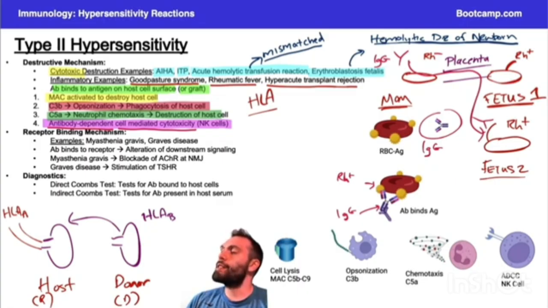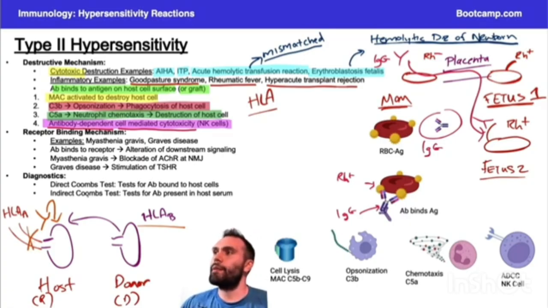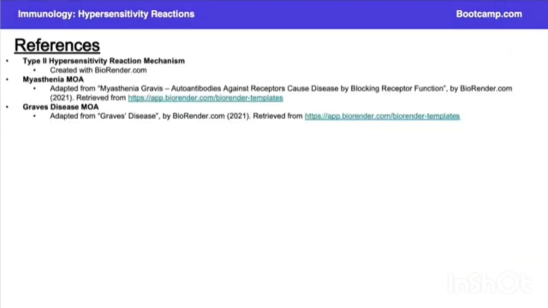And so for that reason, this host might already have some antibodies against HLA-B, right? They don't have an HLA-B in their tissue. This is foreign to them. And so they already have these antibodies. They can bind to this tissue and essentially mark it for destruction. And again, this can lead to complement activation. We can have thrombosis of these vessels because of the infiltration from all this tissue and the inflammatory response. And that can also be problematic. And we'll talk about that more, like I said, when we go through transplant rejection.